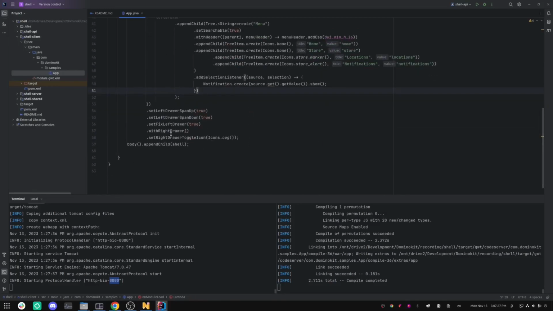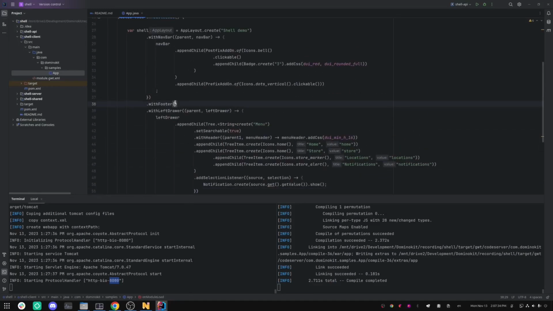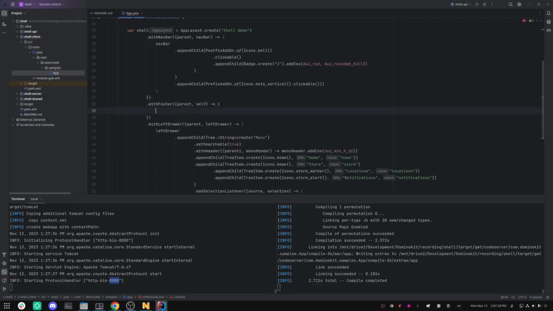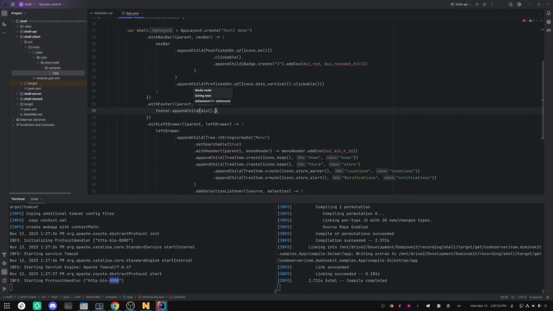Now let's append some content to the footer, for example. So here we were saying with footer, so we can do the same thing, customize it. So this is the footer. Footer, but append child. Let's add a div, sample div.